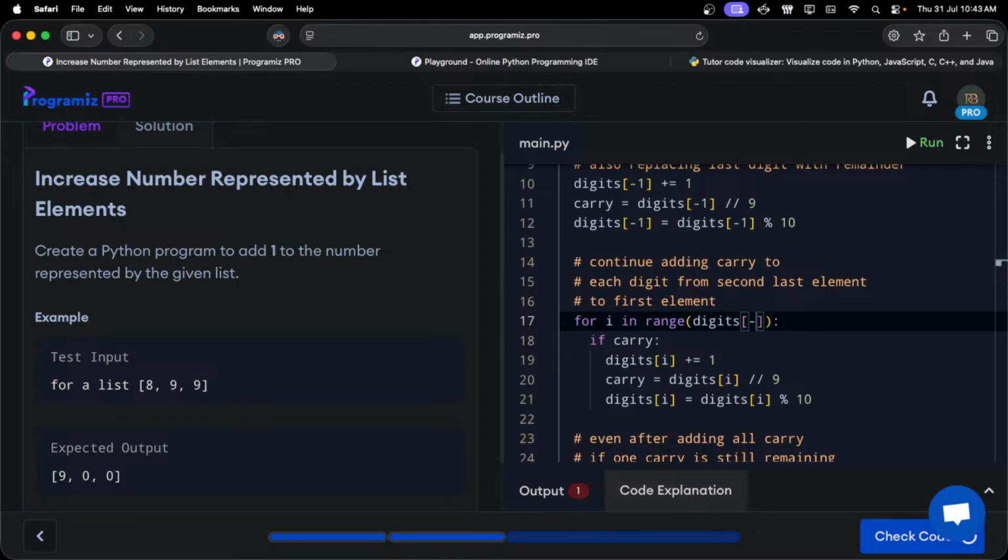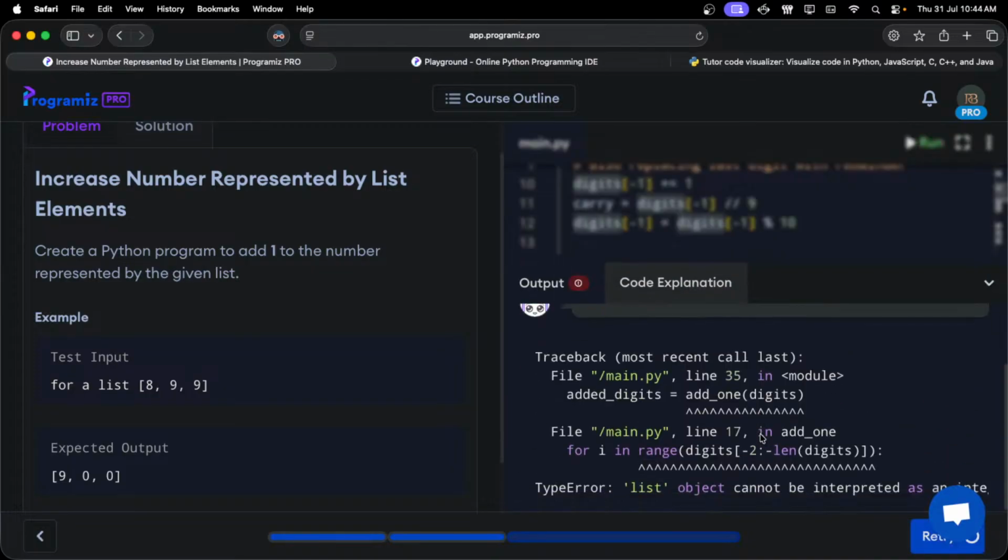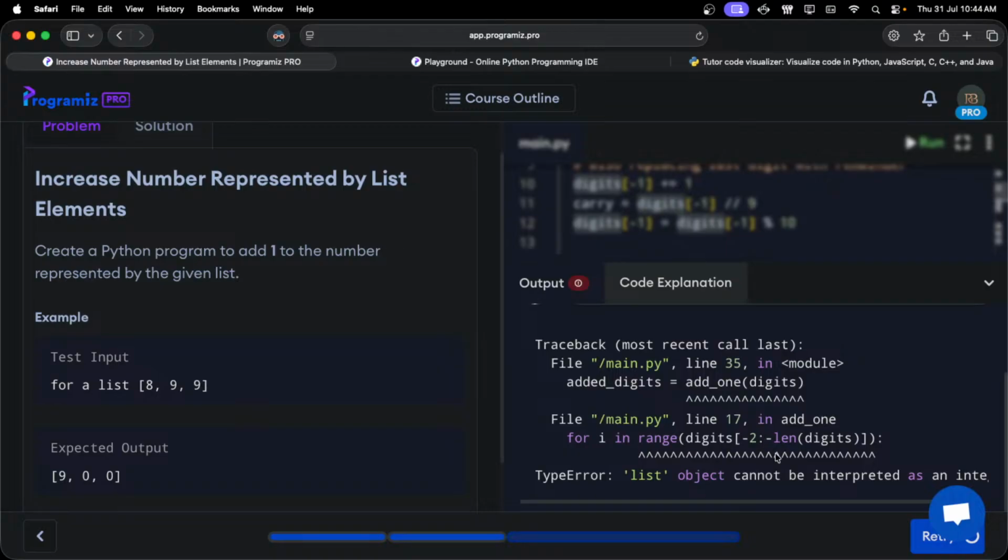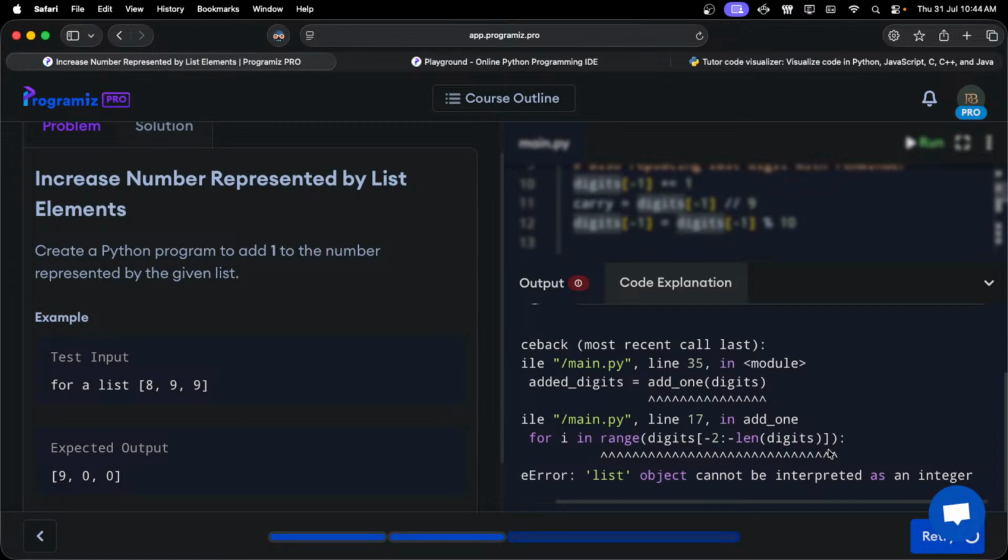Right, -2 to minus length of digits. That should give us 3, right? Yeah. Cannot be interpreted as thing.